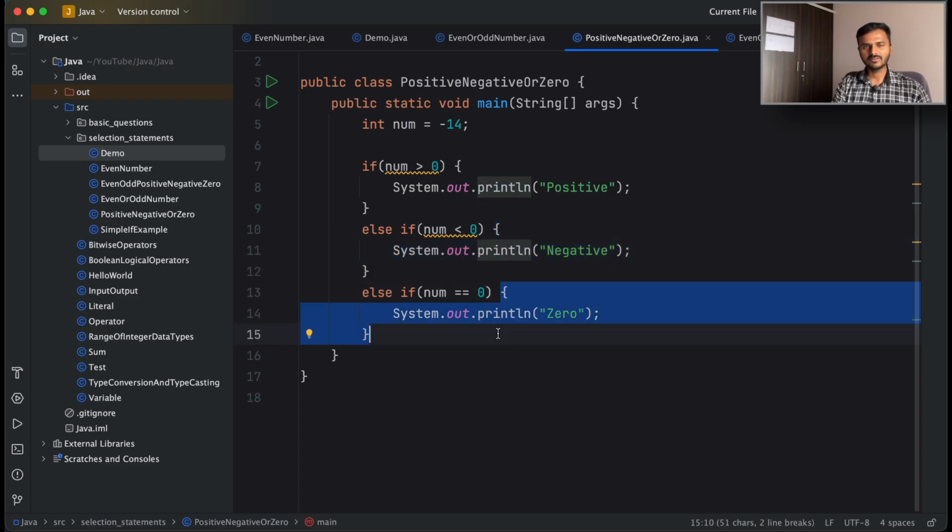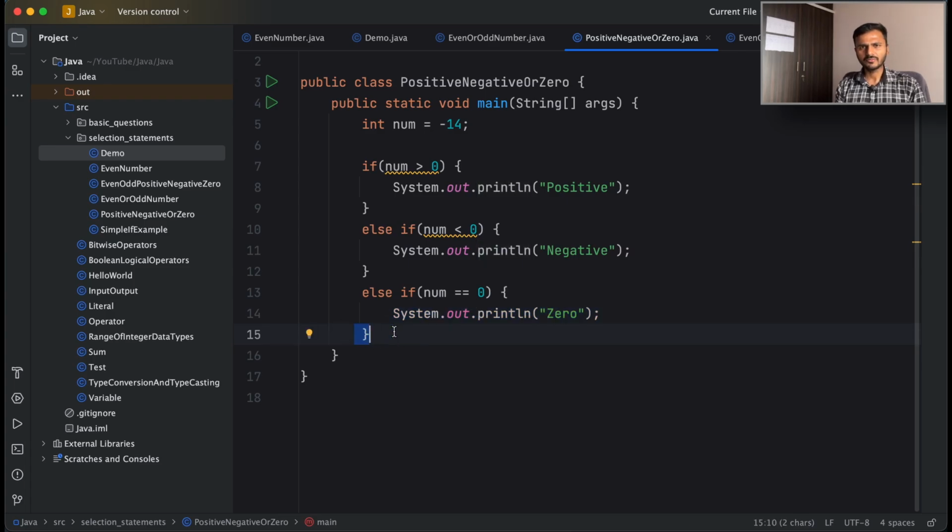Now, what is the significance of a block, you may ask? So a block defines a scope. That is, when a block is defined, a scope starts. And when a block ends, the scope ends. And what is the significance of scope? Well, a scope will determine what objects are visible to other parts of your program.